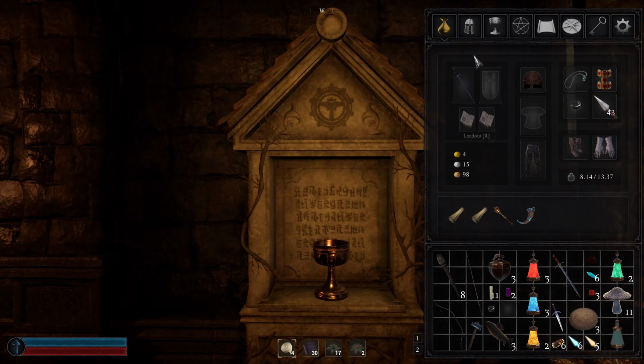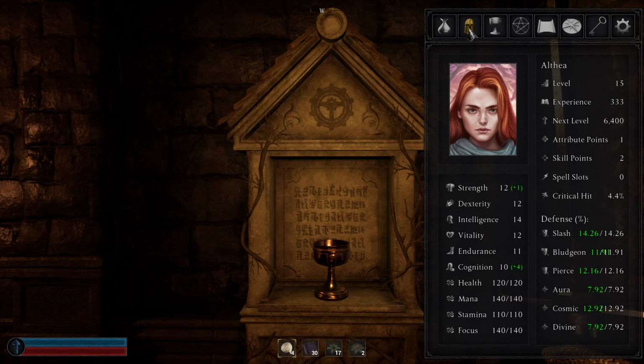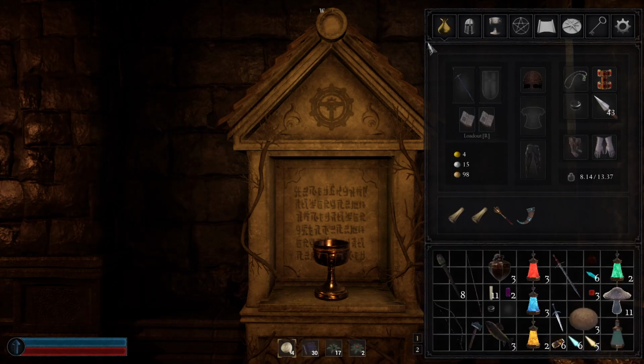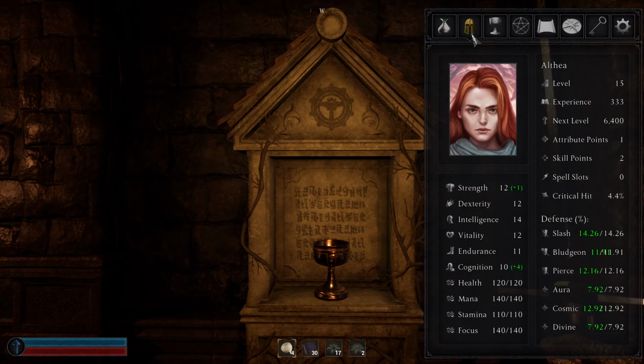Monomyth. Here we have a different character to the one who features in my usual playthrough. This is Princess Althea. For the purpose of this video, she has a dexterity of 12 and 2 points in the anatomy skill, and enough experience points to level, and I would like to level her.